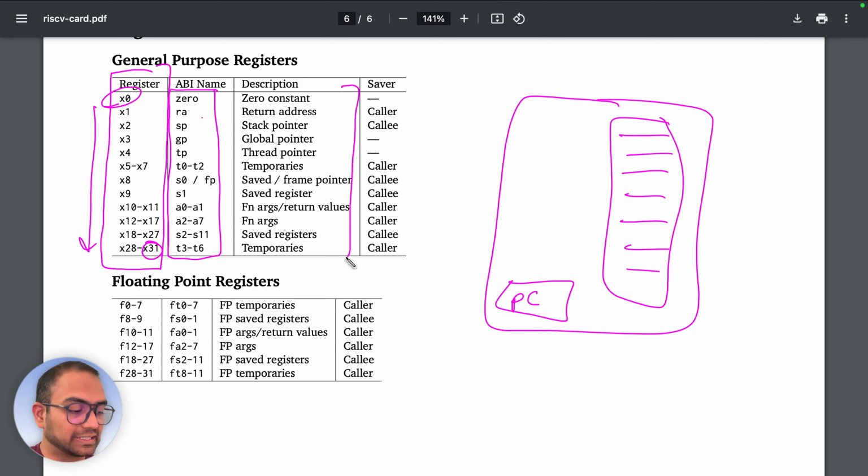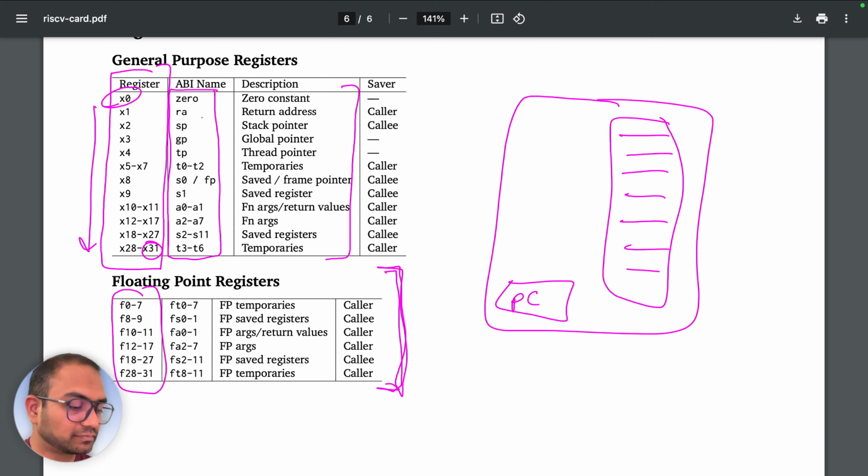Then there is some description about what they can be used for, and we'll come to why they're named the way they are much later. If our CPU has floating point capabilities, then these are the extra registers for floating point operation that we get. Floating point operation is decimal operation, like 1.5 times 2.5, or 1.5 plus 2.5.